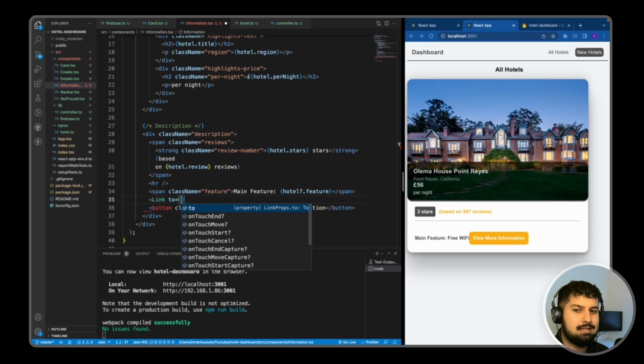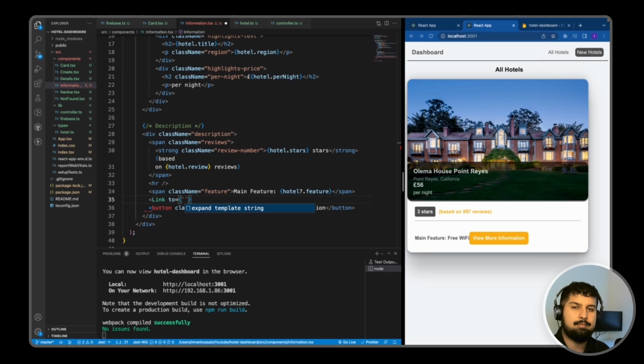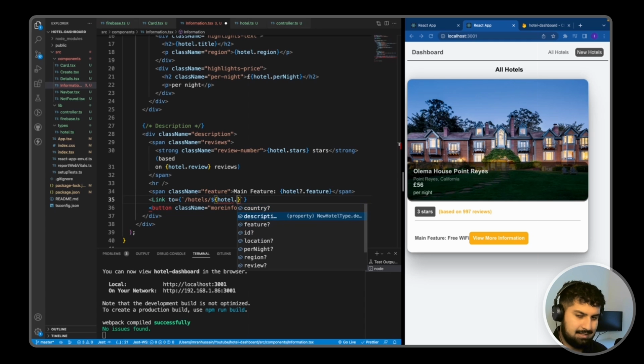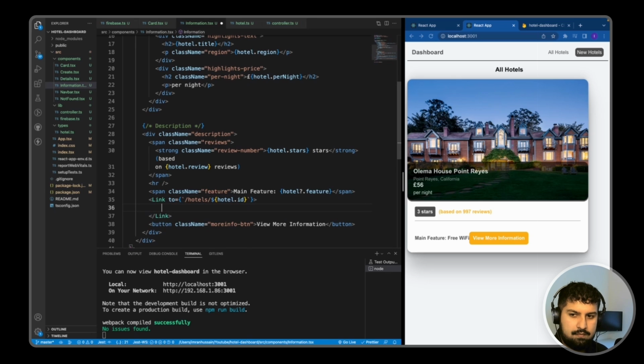We have access to backticks, which is template strings. And this time it's going to be /hotels/ the ID. So in this case, it's going to be curly braces again with the $, and then hotel.id. So we will have access to the ID here, and then we want to close this off and then put in here the button.